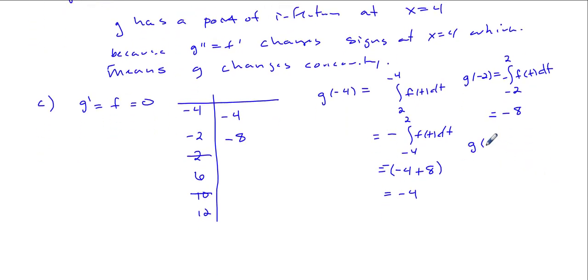G of 6. Antiderivative 2 to 6. Oh, because after 2, things are going in order then, right? You're just looking at the graph from left to right now. After 2, we don't need to switch things, so we're not walking the graph backwards, accumulating the opposite of the area, as if you would walking left to right. From 2 to 6 then, what is that? Is that 8?